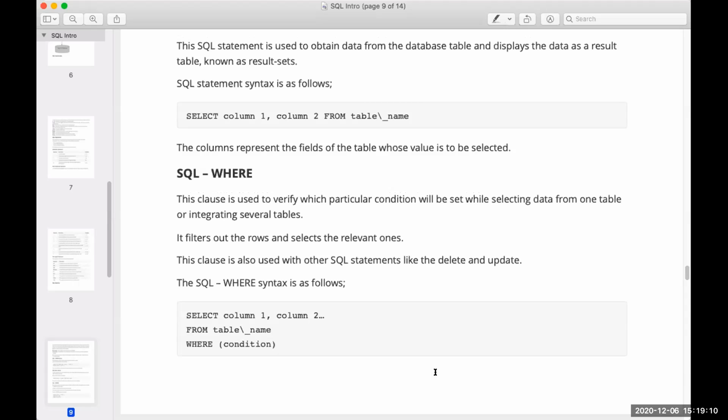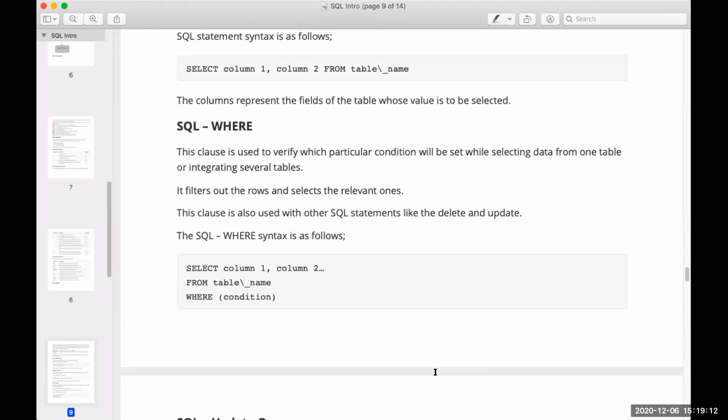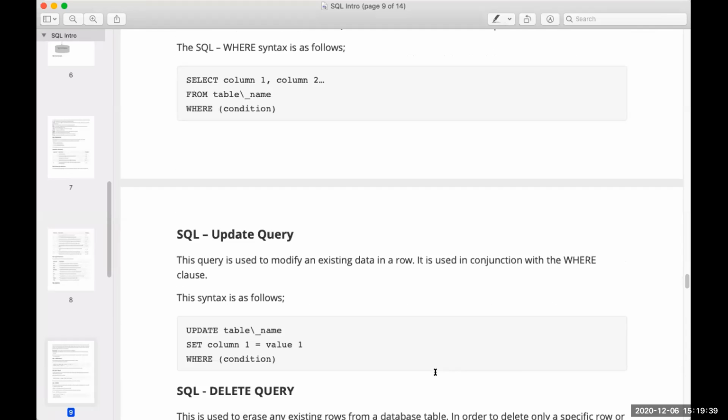So this is the where clause. With the where clause, it usually comes with a condition. Let's just say we have a data set on the states in Nigeria. I want to select from this table where the state is, let's say, one of those states. Do you understand? Where you have that condition, that's where you're going to put those states. I think we'll look into it later.